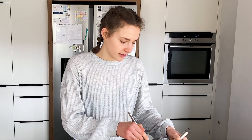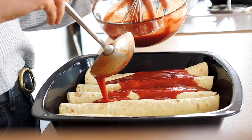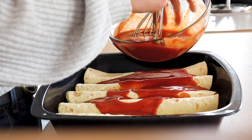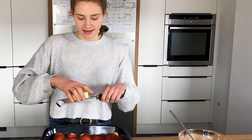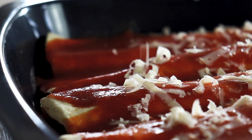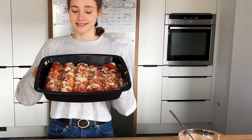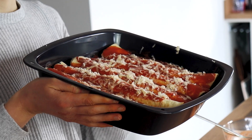All my tortillas are filled now, so the enchilada sauce goes on top. Make sure all your enchiladas are well coated with the sauce, otherwise they will burn in some places — make sure everything is covered. Then I'll add some cheese on top, but that's optional, though highly recommended. It looks really really good and it will go in the oven for about 10 to 15 minutes until the cheese is melted. Let's go!